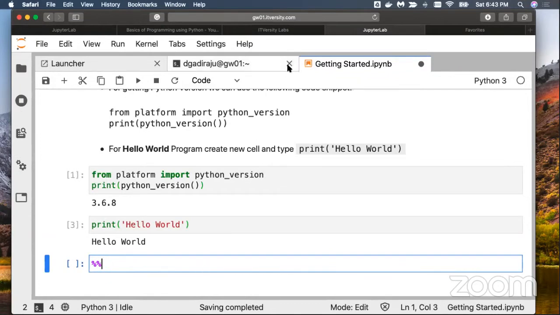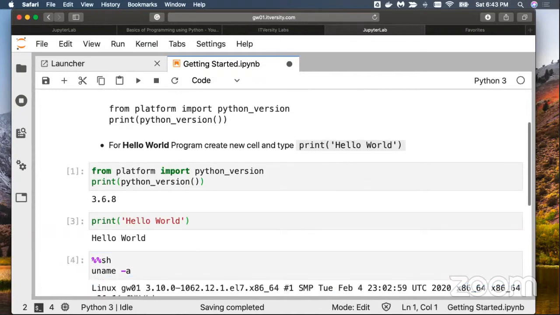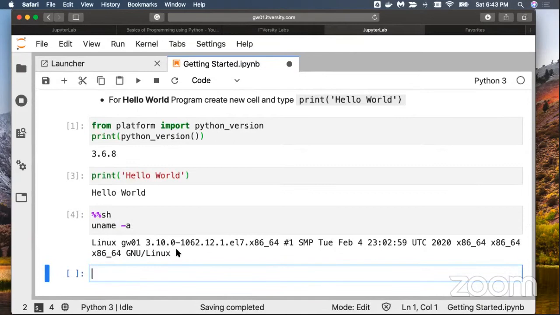If you want to run any Linux commands without opening the terminal, you can use this magic command called %sh. And if you are familiar with the Linux commands, you should start using those Linux commands here. For example, in this case, let's say I want to get the operating system details. I can say uname -a like this with magic command %sh, and I'm able to see the operating system details.